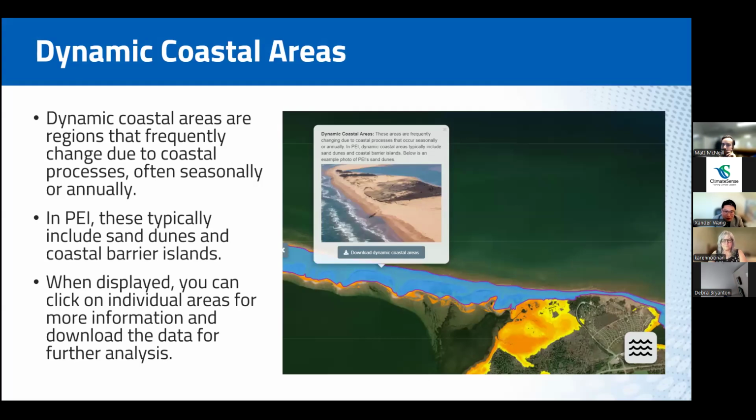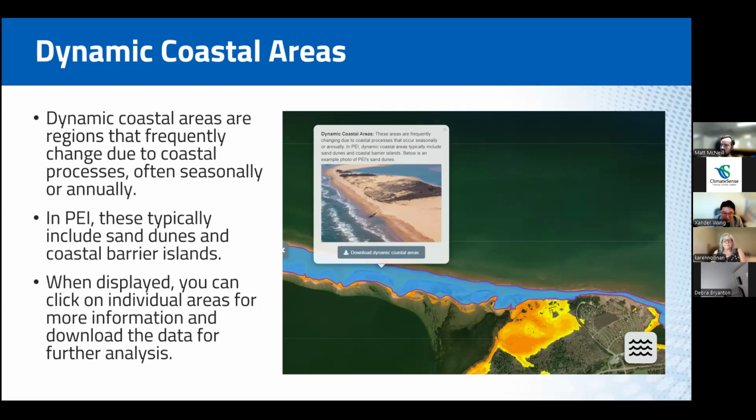And we also have dynamic coastal areas. This is simply a layer to allow people to toggle on or toggle off to show where we have these coastal dynamic areas, which typically will be sand dunes or coastal barrier islands, because they are subject to dynamic changes even seasonally or annually in PEI.